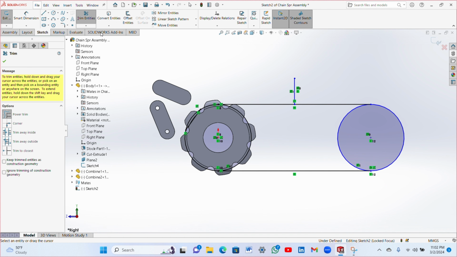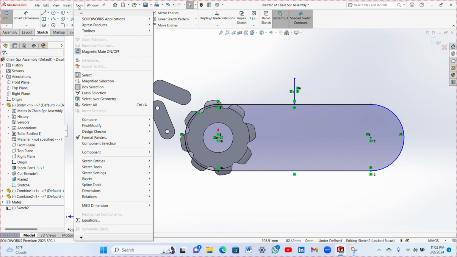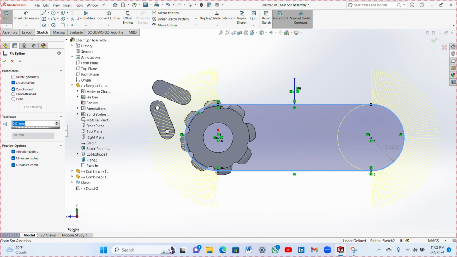Okay, now we will do some trimming. Trim this and this one also, and this small line as well. Okay, and now we will convert it into a spline. Okay, select this region, and you can adjust it at your own ease.